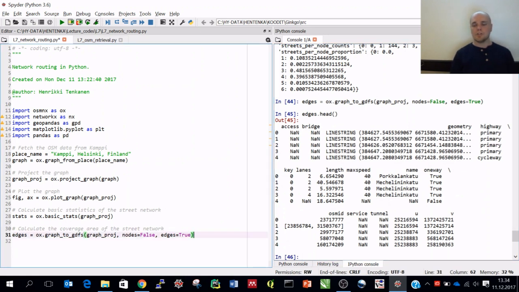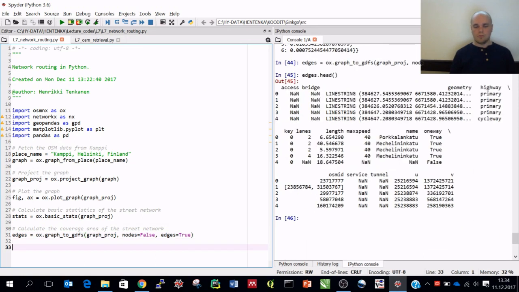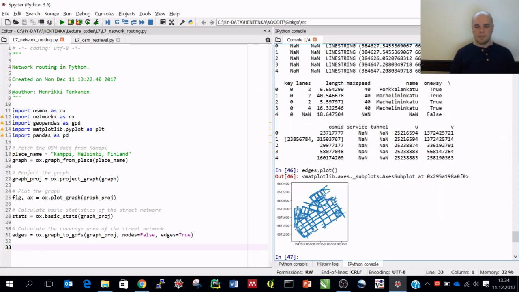So now this is a GeoDataFrame, and what I want to do is calculate the coverage area of this network here. How we can do that is we want to specify the convex hull of this area.